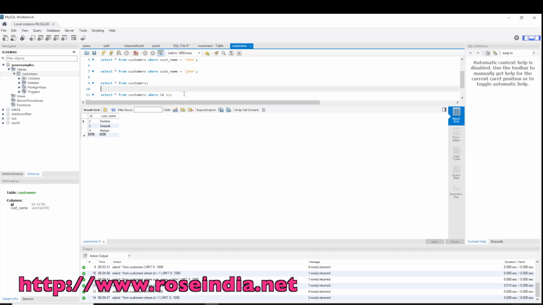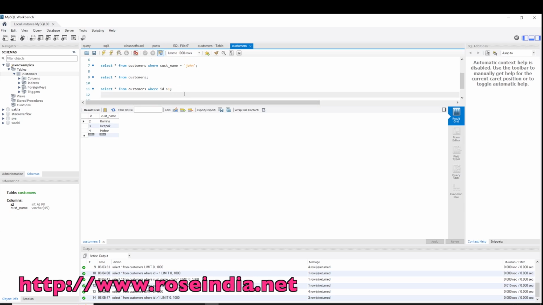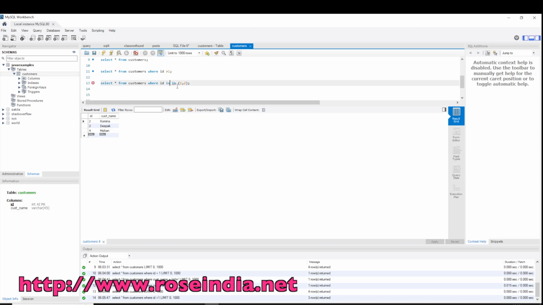So, this is the use of greater than in the SQL statement, and we can also write select star from customers where ID is in some values like 1, 2. So, ID in 1 and 2.